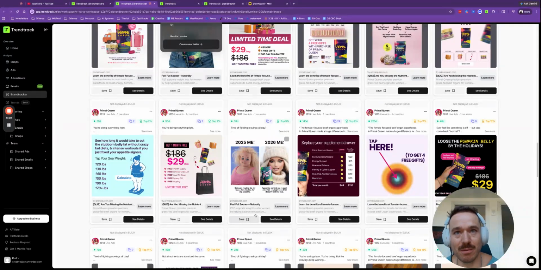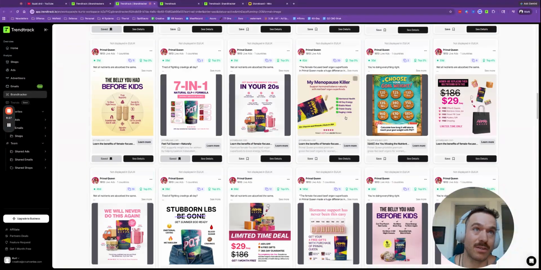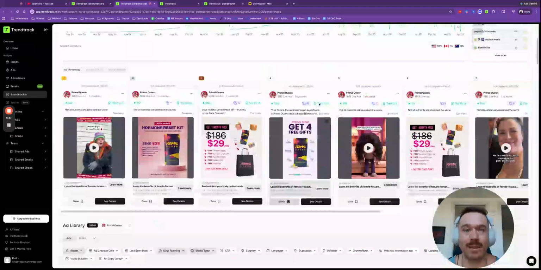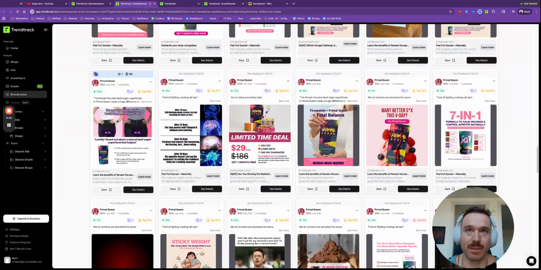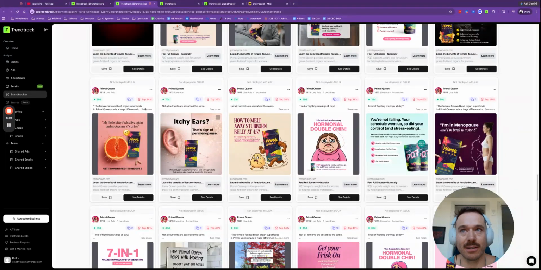Different styles. Memes are always fun. I wish they had more duplicates on this meme though. This one is big, 24. So that's usually pretty good. Yeah, I just want to see more meme vibes because that's just where I love my stuff to be. It's just more fun. So this is what you got.